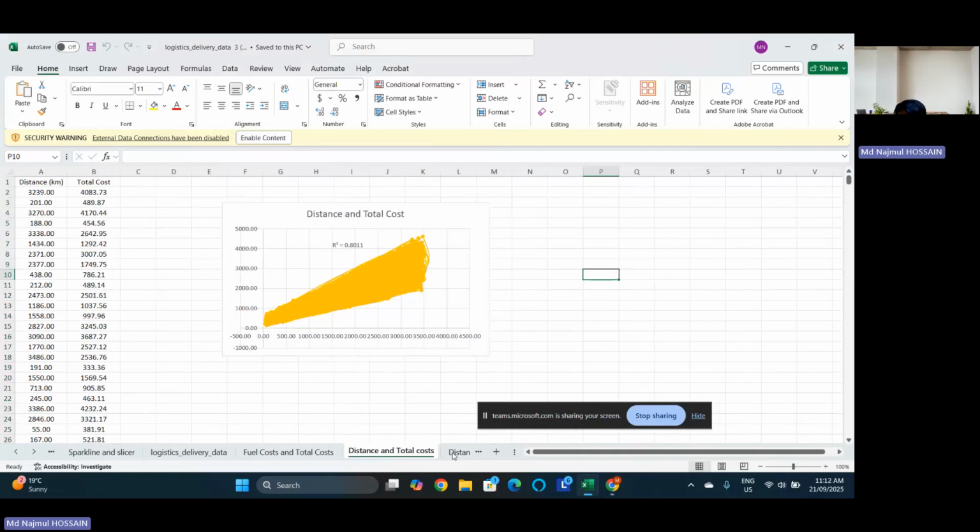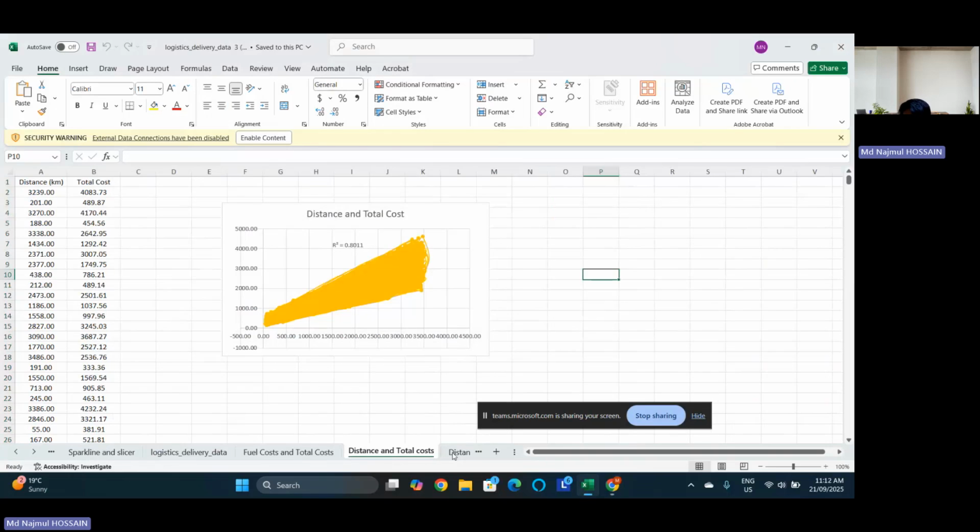Now, this is my seventh sheet. The name is distance and total cost. Distance and total cost explains the relation between distance traveled and the overall delivery cost. It shows that longer distances often result in higher cost. Also, the increase is not always linear because other factors such as tolls and cargo type also influence the total.